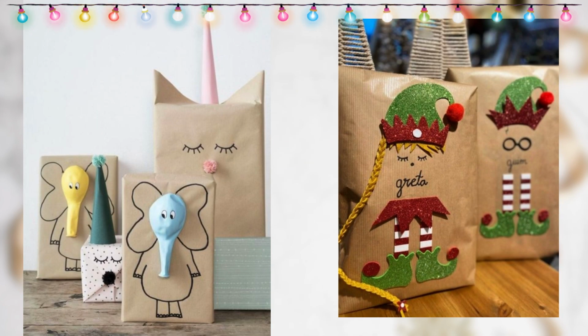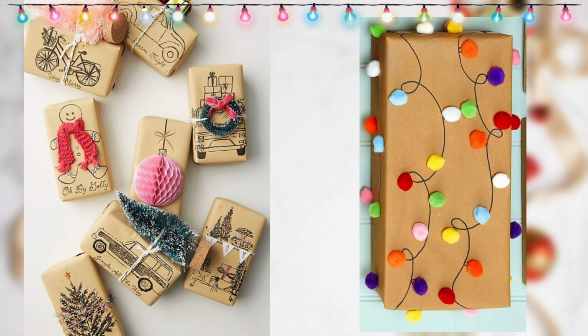These ideas are great for gifting presents to kids, but also a great way to get kids involved in wrapping up the gifts for others.